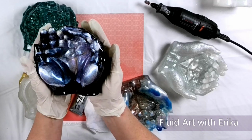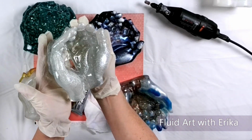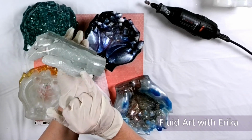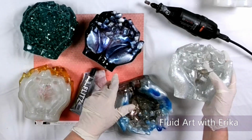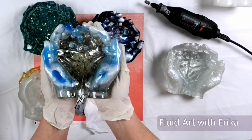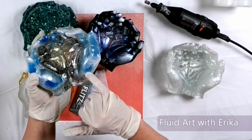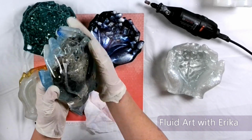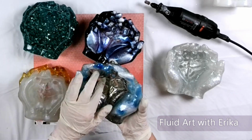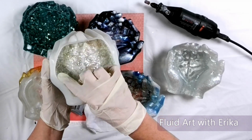Look how awesome this looks. It's amazing. What a nice gift. And this one's a super sparkly diamond one. You can kind of see the different layers right in here. Here's another one that I love. Look at the glitter. I used some dark blue, iridescent blue, white, blue glitter. So cool.